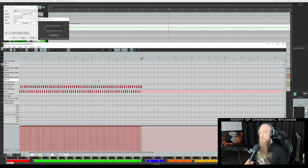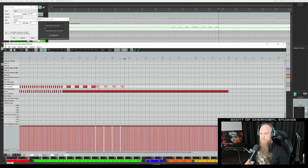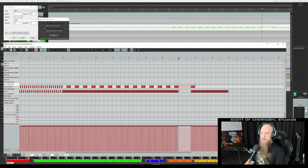All right, so we got the double bass. You know, I'm really feeling just like a straight old AC/DC 2/4 would be good here. All right, so this whammy bar dive absolutely needs to be some type of a fill here. So what I'm going to do is I'm going to put snare here. It's basically telling myself this needs to be a fill, so I don't forget or miss it.